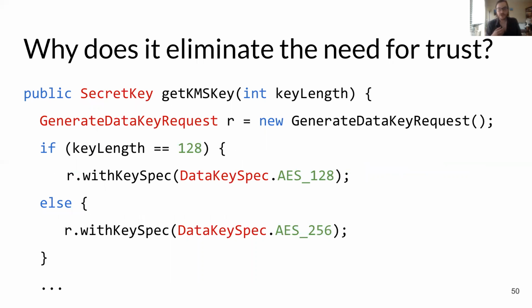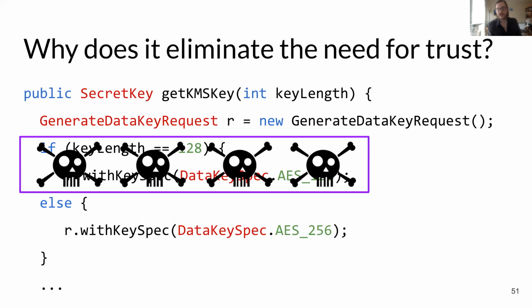So this is some code that our tool issued an alarm on. You might note here that there are 2 paths through this code, one of which uses a key length of 128 bits, the other uses a key length of 256. And the auditors were looking for only using 256-bit keys. So they initially saw this and were quite alarmed. But we were able to demonstrate to them by using our verifiers that, in fact, this 128-bit path was dead code. It was never exercised in practice. And then the engineering team was able to remove it.